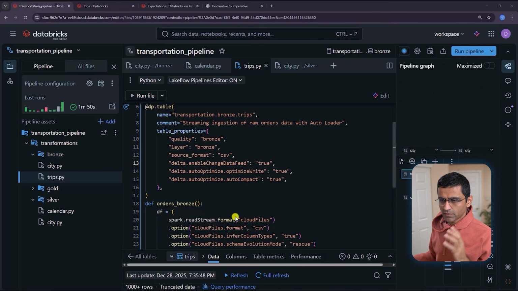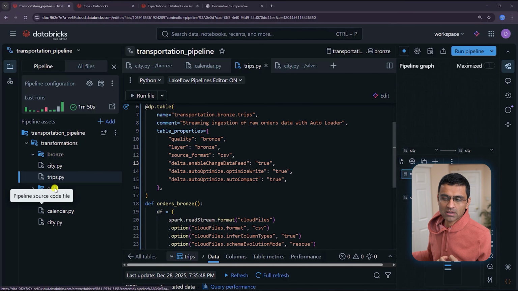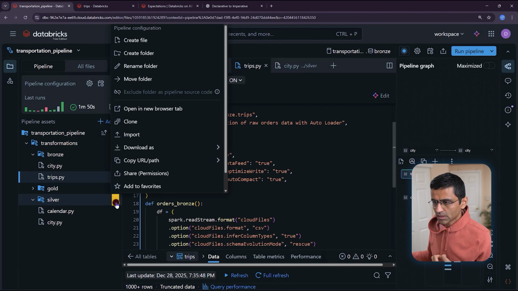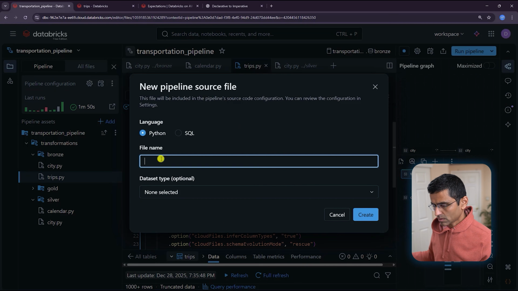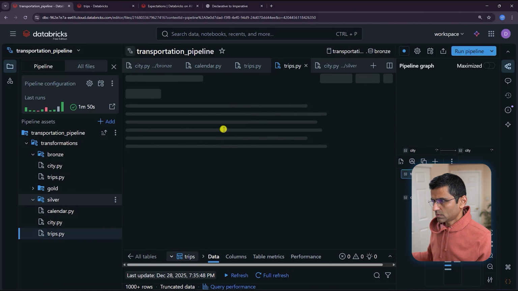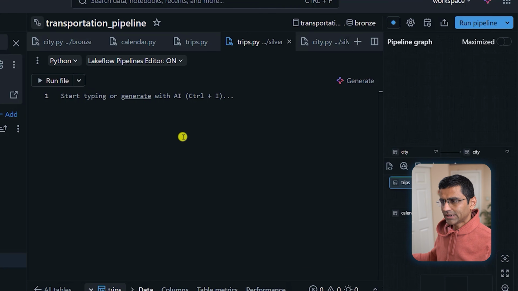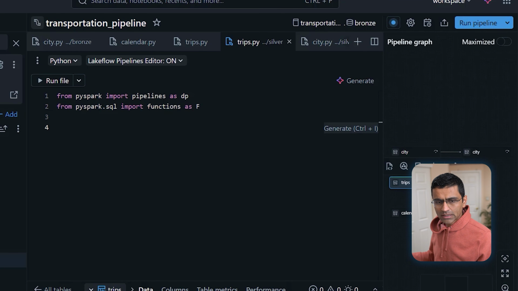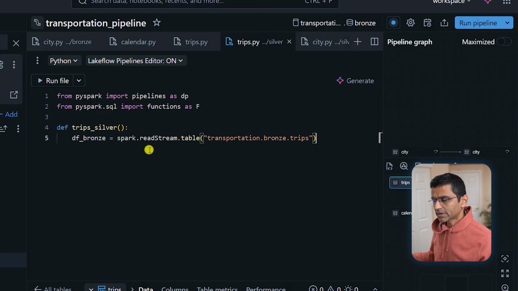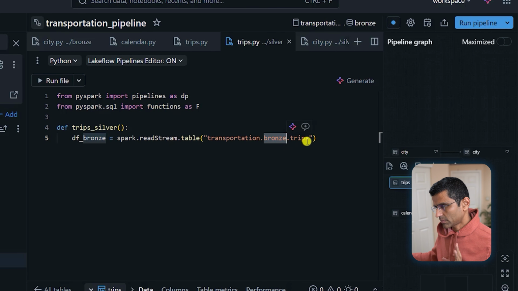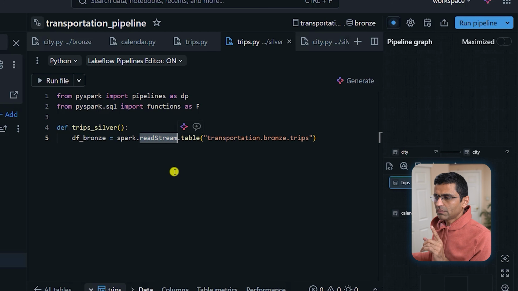Let's move to the next step, which is creating the Silver processing for trips. So I'll go to Silver and create a new file called trips.py. Here is the file. Let us import necessary libraries and then define a function which will read our bronze table. When you do read stream, it will only read the updated records because change data feed is enabled on this bronze table.